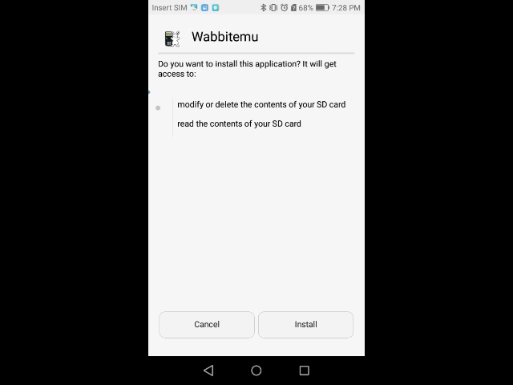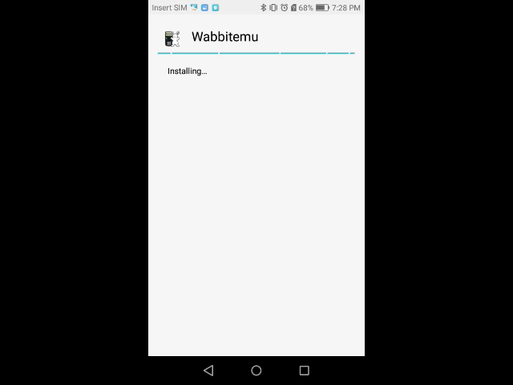Just go ahead and click install. When you click install, it should show an installing thing on your screen. After Wabbit EMU is done installing, it should show app installed on your screen and a done and open option for you to click on.